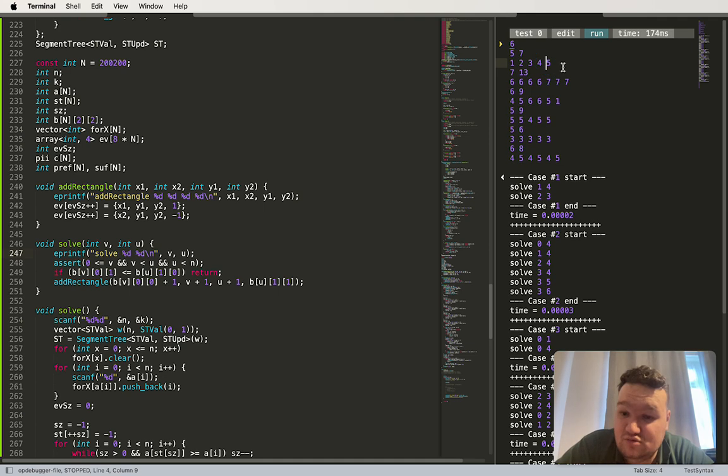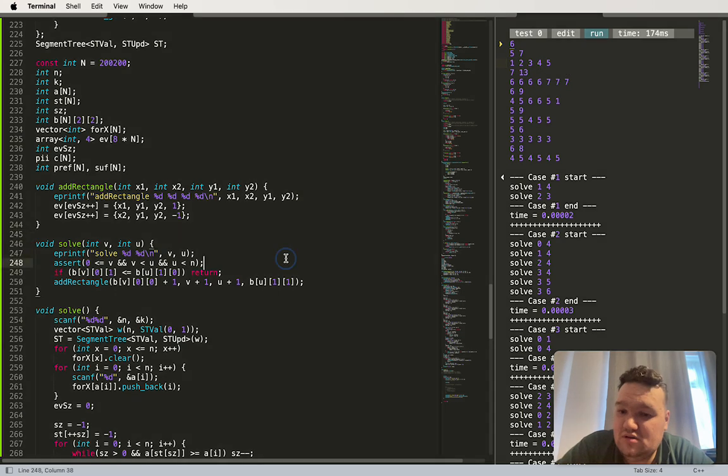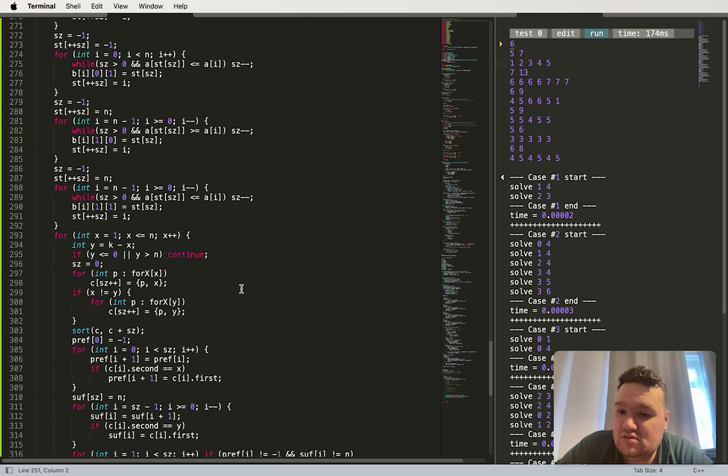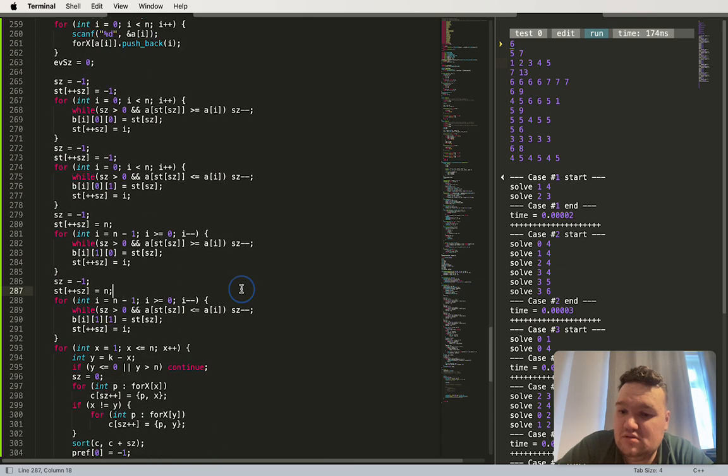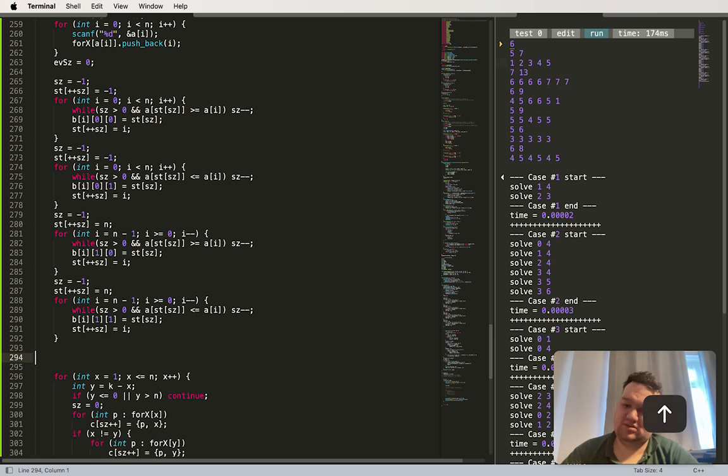This is good. So I should have added some corresponding rectangle. Okay, let's see what values I calculated with my stacks.